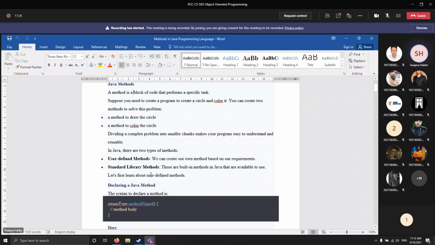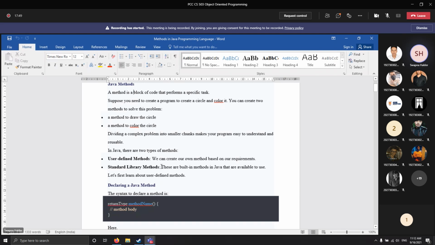And here, if we create a method for drawing the circle, for the first operation we make a method named draw, and the second one is color. This draw and color method is a user defined method. You are creating this method for your own requirement.